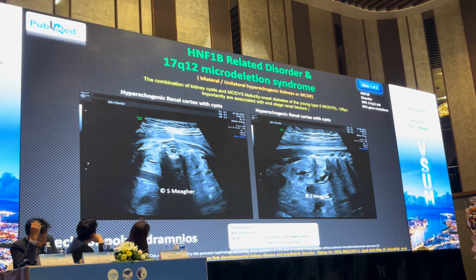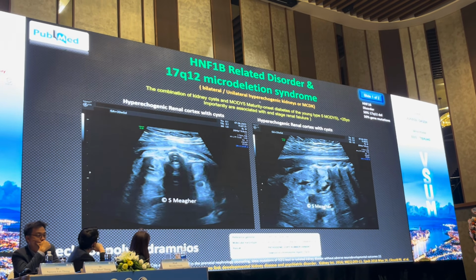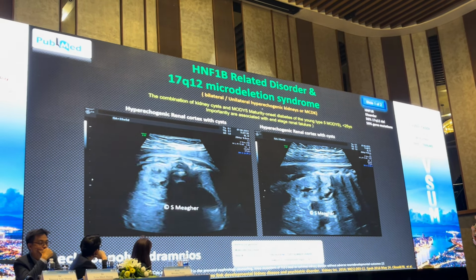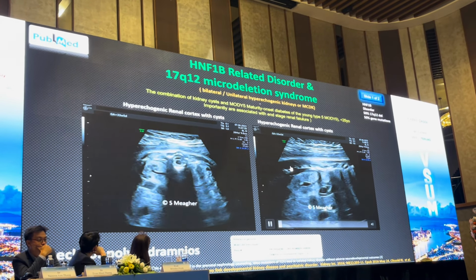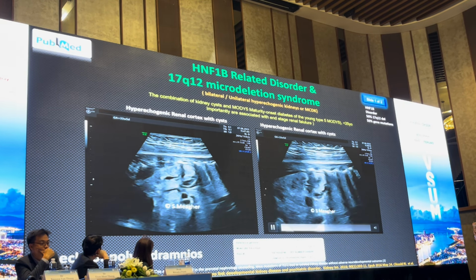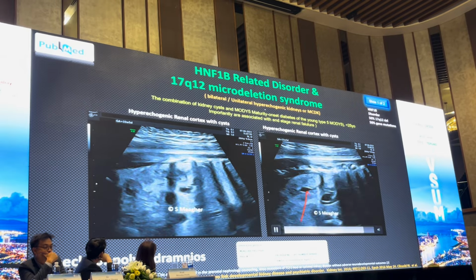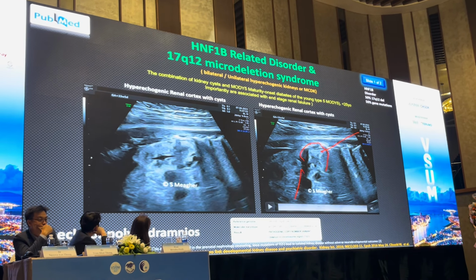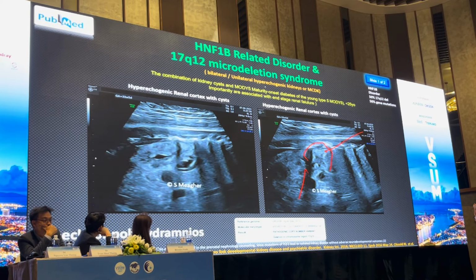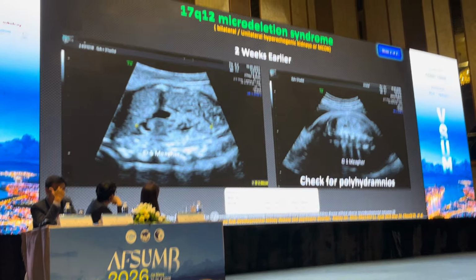This was a baby who came in at 33 weeks of gestation, and we felt the kidneys were abnormal in appearance, but it was extremely subtle. At first we thought that this was likely to be multicystic dysplastic kidney disease. We felt we could see there was cystic change in the superior pole of the kidney, and we wondered whether this was a duplex system in which the lower moiety was normal, with possible obstruction of the upper moiety. But when we looked at the upper moiety, we could see that there was normal parenchyma in some of it, whereas typically with multicystic dysplastic kidney, when the upper moiety is affected, you see cystic change in the upper moiety. It didn't present like that.